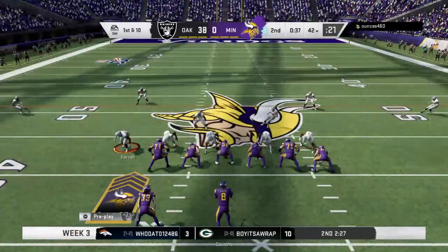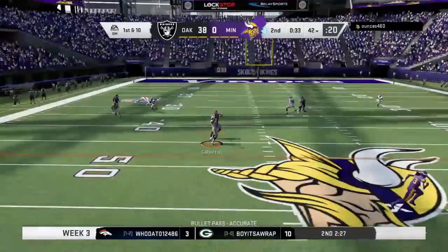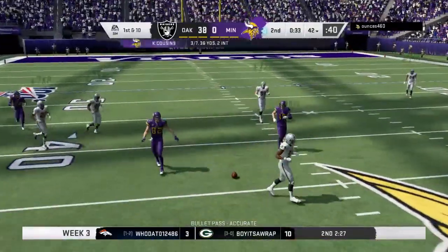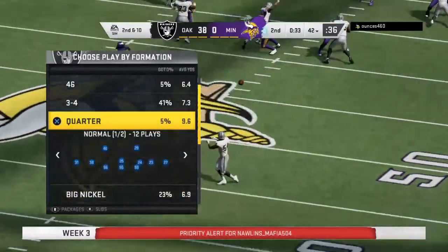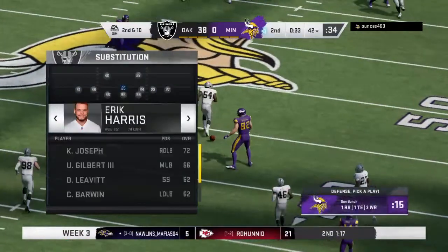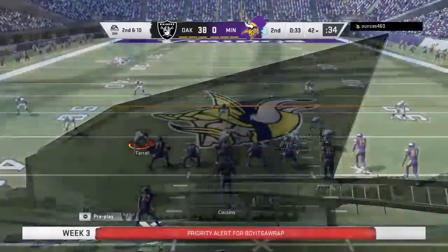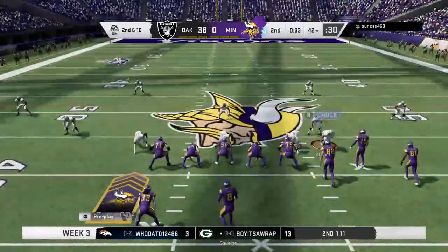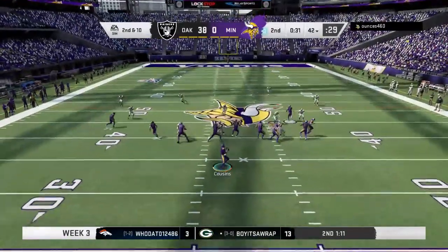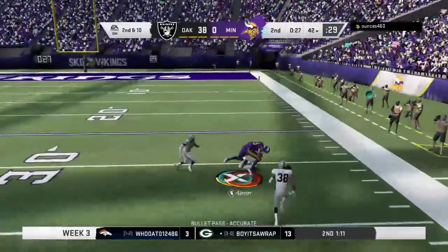A first down throw for Cousins. Oh, incomplete. The rookie had it and lost it there, and it'll be second down. This defense has been very disruptive early on as they force another one to go awry. Seems to be the front and the back end. Pass rush, they've been able to get home, and they're taking the ball away in coverage as well. I love how you put it together. The front and back working in sync, only way to play good defense.